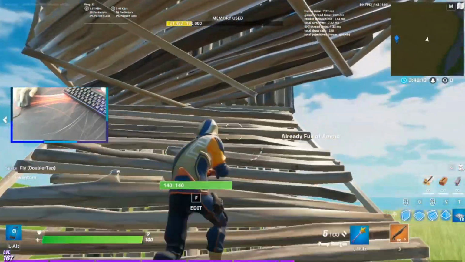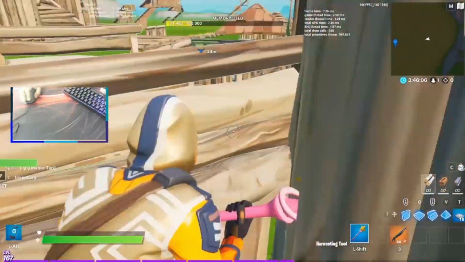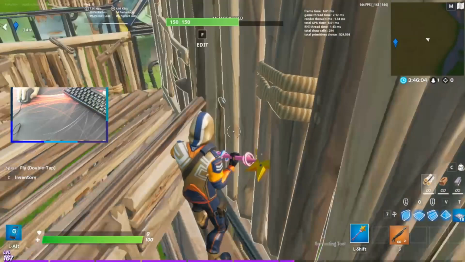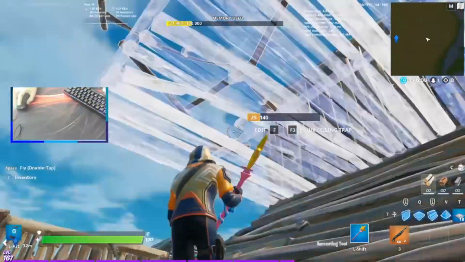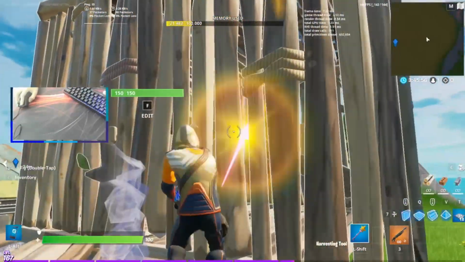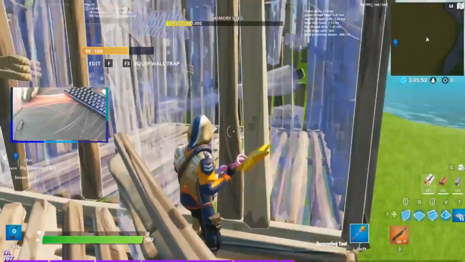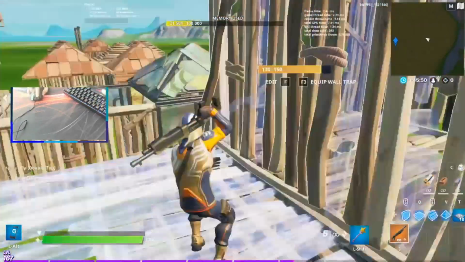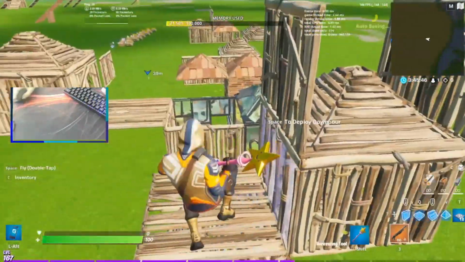The other exploit is also for facing. What you will do is you're going to edit like this. The way you edit is diagonally, and you're just going to pickaxe. So when he holds the wall, you're going to be exploiting. Again, I cannot do it because I'm on my own, but it should work.